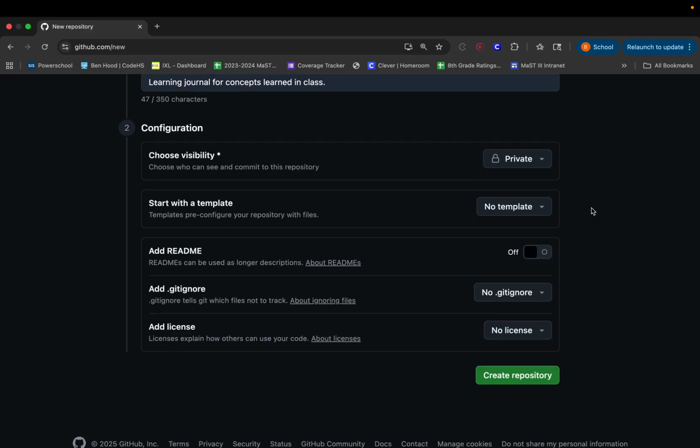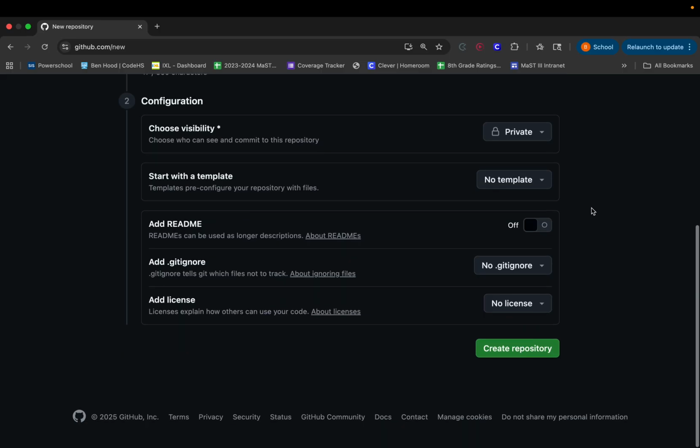It's got an option for starting with a template. We're going to leave this as no template, but if you start using GitHub and you've got projects that you do on a regular basis, you could already have a template for people to make copies of. And then this section down here, we're going to add a README or turn it on. As a reminder, the README file is part of every single GitHub repository, and it's got information about what the project does and how you use it. We'll fill this out later.